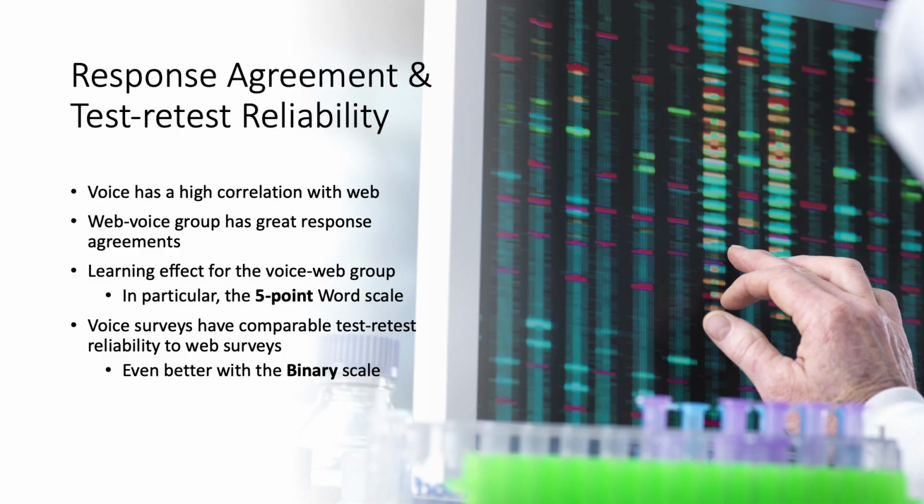In terms of response reliability, we find that the voice responses have a high correlation with web responses, which means that smart speakers can collect similar responses to web surveys. In our study design, half participants were exposed to web first, and the other half used smart speakers first. And we find that the web voice group has great response agreements, whereas the voice web group shows improvement in the second session. In other words, we observe the learning effect of voice surveys. Comparing the responses from 2 sessions, the binary questions actually have better test-retest reliability when deployed on smart speakers.